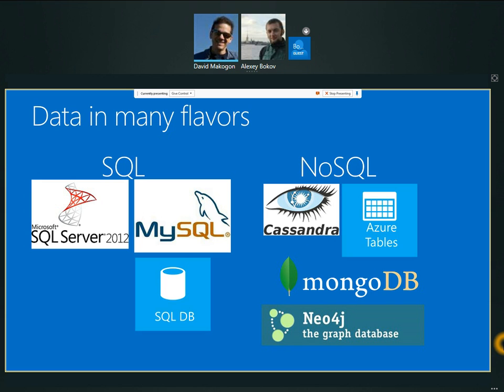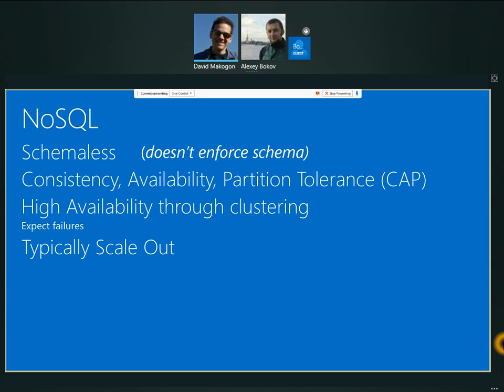And what do I mean by that? NoSQL databases, you hear these terms like schemaless. Now, what we're saying here is a SQL database usually enforces a schema. Out of the box, you have to have a table definition with columns in your table and restrictions on the columns, and every row in the database has to look the same. It's a bit different in the NoSQL world. While there's no such thing as no schema, NoSQL databases tend to be flexible on schema.